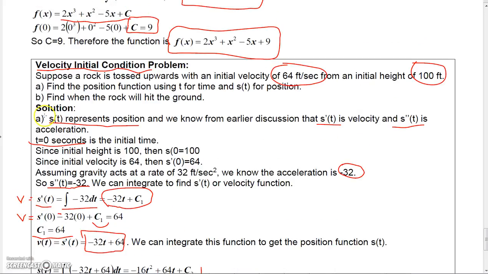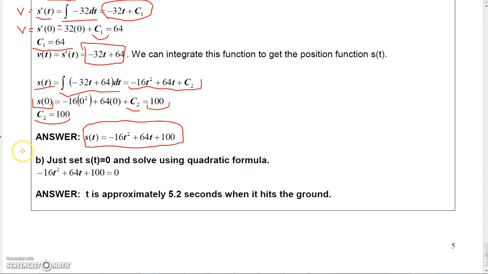The second question said, find when the rock will hit the ground. Well, the rock hits the ground when the position is 0, or 0 height, so set the function equal to 0 and then solve it using the quadratic formula. When I did that, I got approximately 5.2 seconds for it to hit the ground.